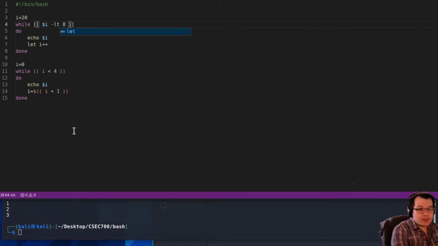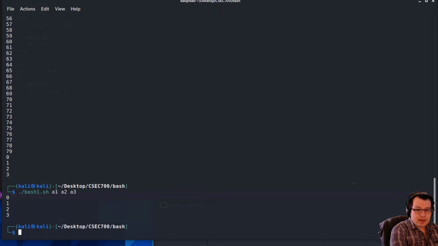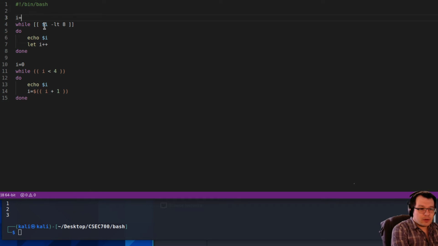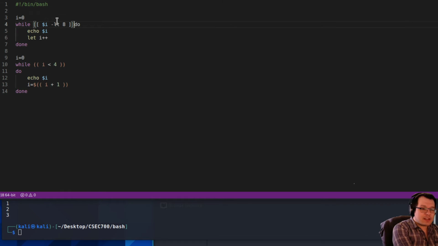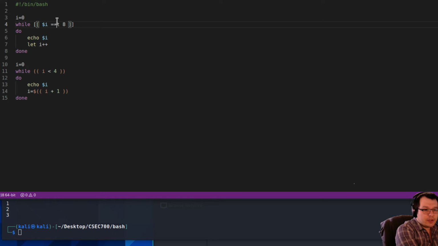You either use this to fix that issue, or you use the parentheses like I do down here. Just be careful about that scenario of using the typical symbols like equals or less than with the square brackets. Just be warned about that potential risk.